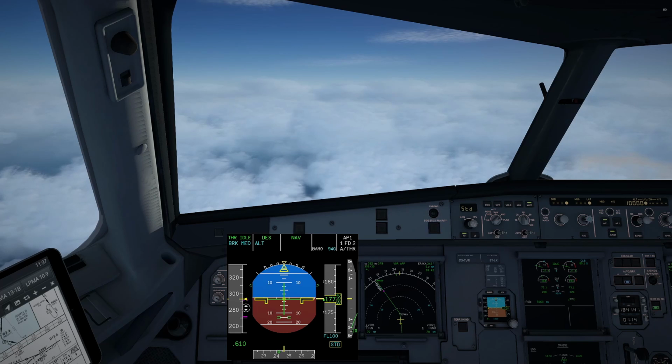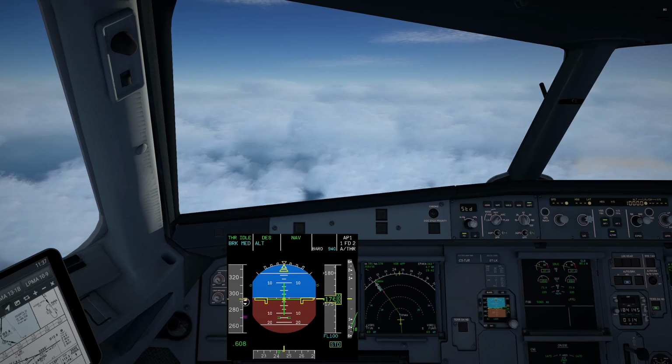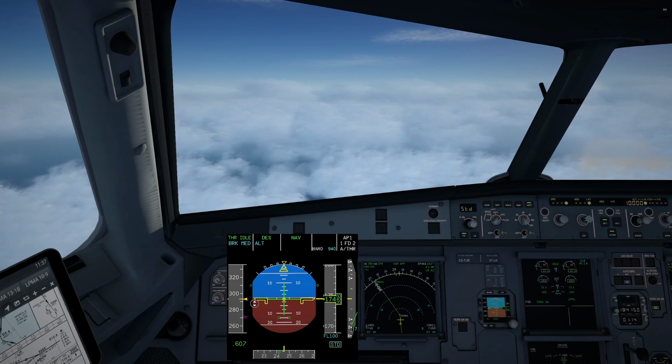To keep an eye on the speed, as you can see, with the upper limit of the brackets, we might start being a little bit high on profile. Just keep it monitored.